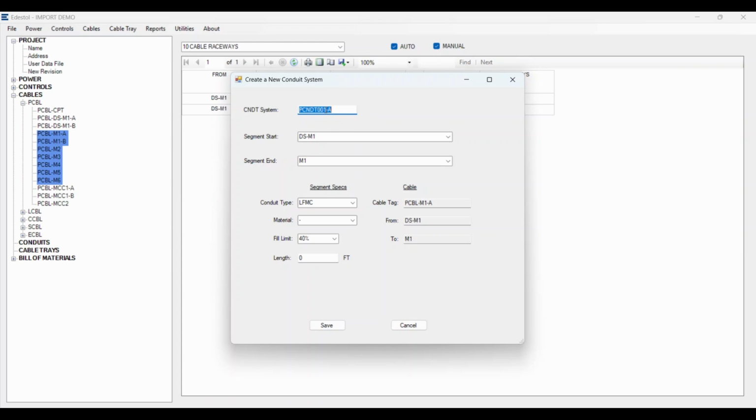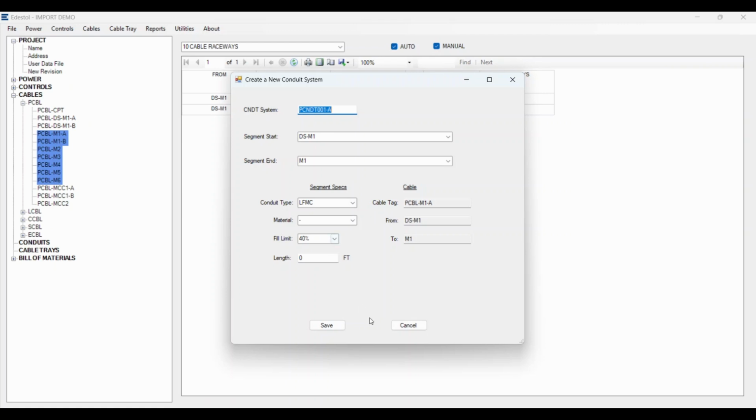It's assigned that number, and it knows that it's a parallel run, so it gives you an A. It's not going to show you B because you just deal with one, and it always either deletes one or it deletes them all together as a group. These specs on what cable, what type of raceway you wanted to use, you can change them here, but they are set. It carries over what you put on the cable form.